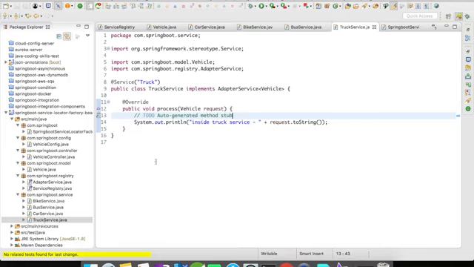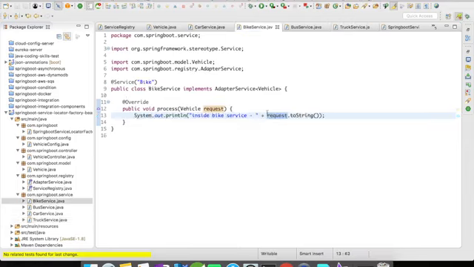All the services are going to implement an interface called adapter service, which will be of generic type. And every service has been annotated with a name. So whatever request comes in, we are just going to print it. We're not going to do any complicated logic here. The idea of this tutorial is to make sure that you understand the service locator factory bean implementation. Okay. Now, since we have all the setup ready, let's go to the controller.